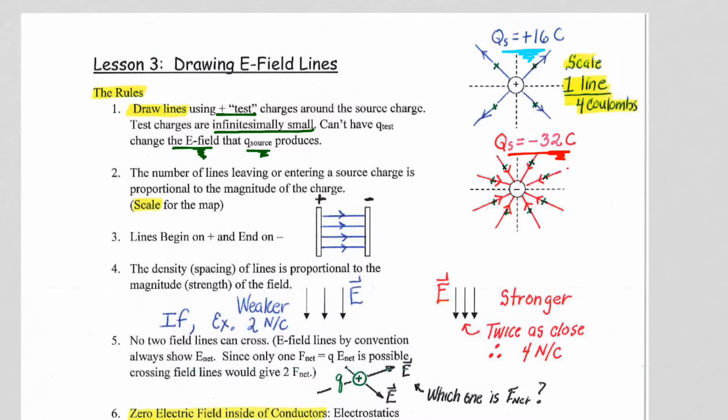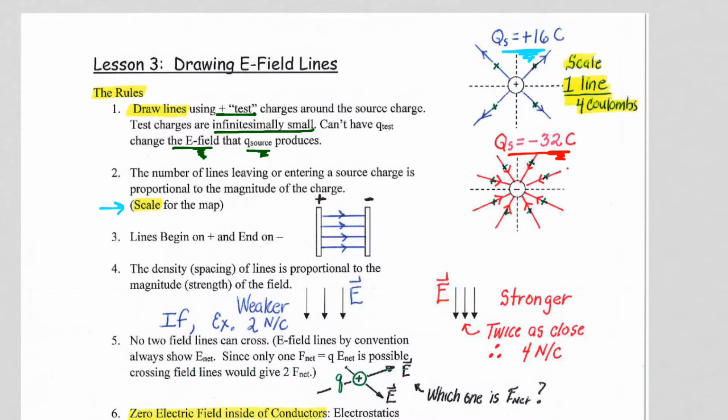All right, number 2. Number 2 says that we need to have a scale for our map. Just like a geographic map has a scale, like 1 inch equals 10 miles or whatever the scale is, our field line maps have scales, and our scale is based on the value of whatever the lowest charge will be in our field map. So here I chose a scale, and it's arbitrary, just like when you draw a map, you don't have to make 1 inch 10 miles. You can make half an inch 10 miles. It'll change just the zoom, the view of the map.